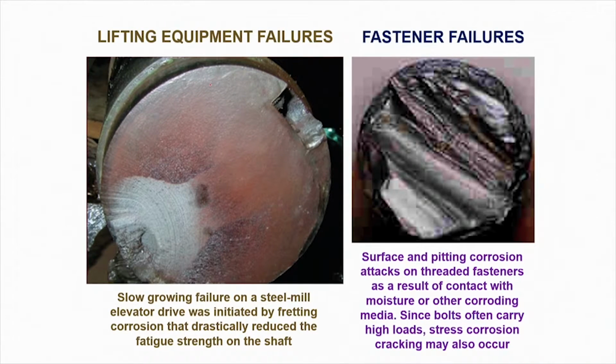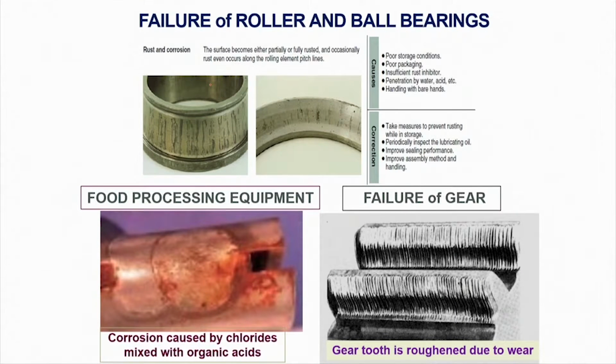Similar things can happen in all other rotating members or components which are undergoing cyclic deformation or cyclic motion, which could be in the bearing, in the shafts of a lift or an elevator, or a chain pulley system. On gear systems like this, you are seeing all these roughnesses developed on the teeth of the gear, which is rotating, but during rotation it undergoes such wear at the teeth.